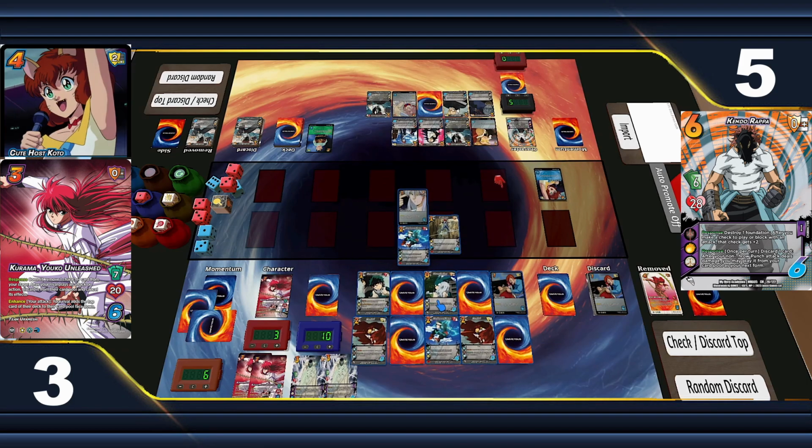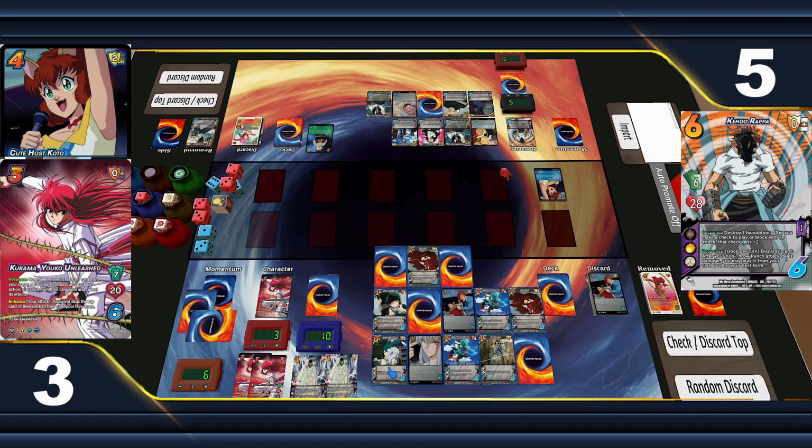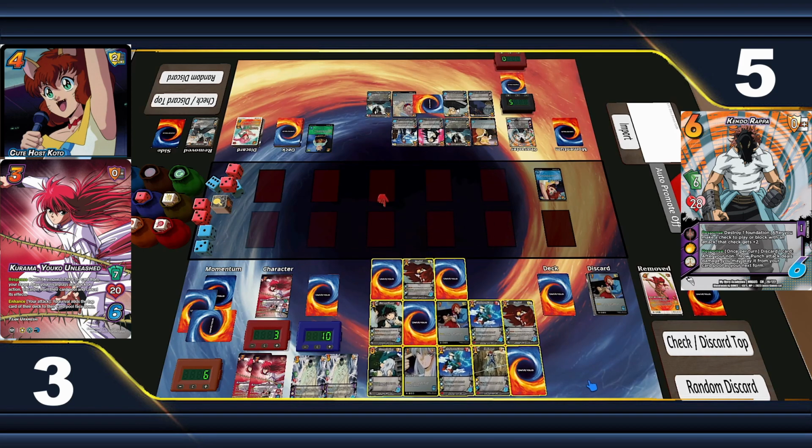I'll attempt. I'll go with cute host Koto. I mean, you're allowed that because I know you've won Vile Season. I'm not using it on anything other than Vile Season. Any sign? Yeah, you can draw your foot in the turn. That's fine.